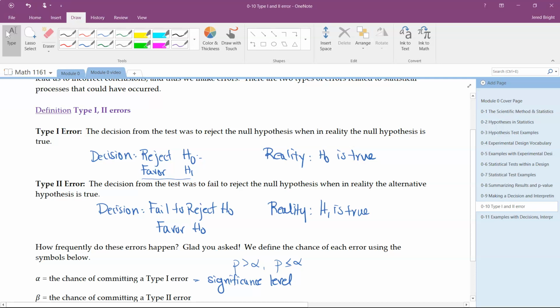Okay, and we have type 1 and type 2. In context, we have to be aware that if we made this decision, this is the type of error that could have happened, and then think through, if this was an error, what are the consequences? Does somebody lose their life, or are they just out a few hundred dollars? Well, I think a few hundred dollars is maybe a better consequence than losing their life. In the next video we'll go through an example where we summarize the results, make a decision, and then investigate what error could have occurred and what the consequences of it are.